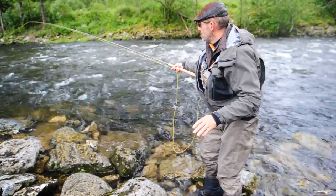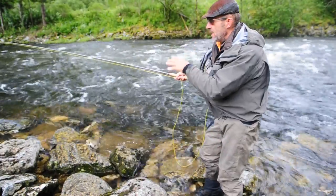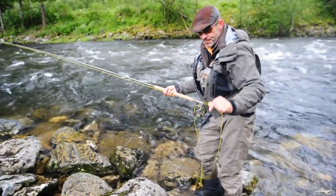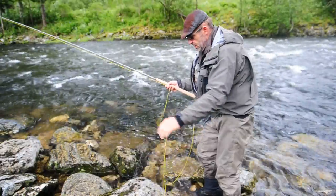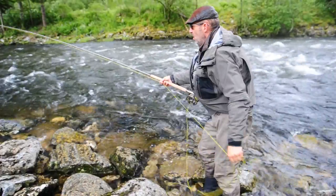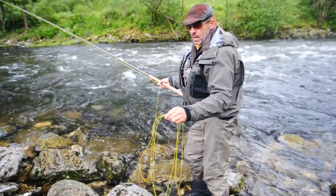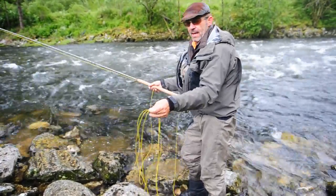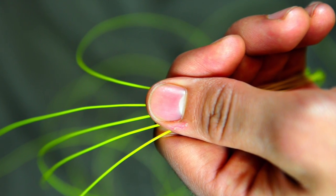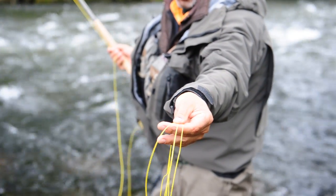When it comes to fly lines and shooting lines, I think I've tried everything. Now I use the Guideline Triple Ds, but when it comes to shooting lines, I favor these ones without coating. This is Compline, and when I strip it in, I very seldom or never use more than 4 loops. And I hold them between my fingers, like this. That means it's not going to tangle, and I just let them go one by one.